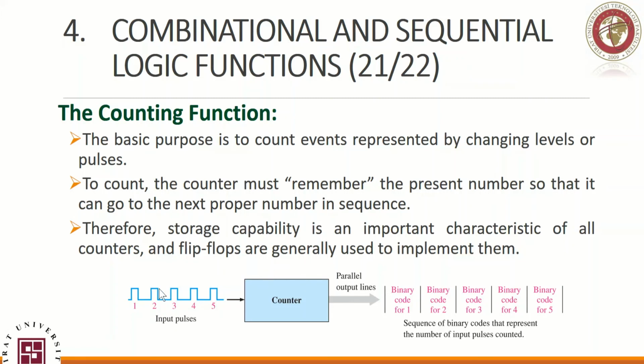Okay, how do we do it? We need to have a memory that holds the current count, so that we move to the next count. So let's say we are at 1, we need to move to 2. So we need to hold the current state in order for us to move to 2. Once we move to 2, we need to hold 2 so that we can move to 3, and so on. So we need storage, something that holds for us, flip-flop or flip-flops, depending on the number that we want to hold. So 1 could be just 1 bit, but 2 is not 1 bit, it's 2 bits in this case, and we will explain about that later on.